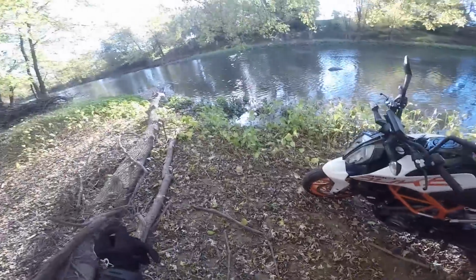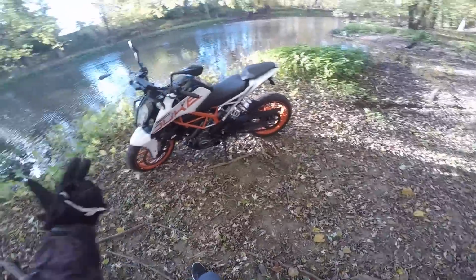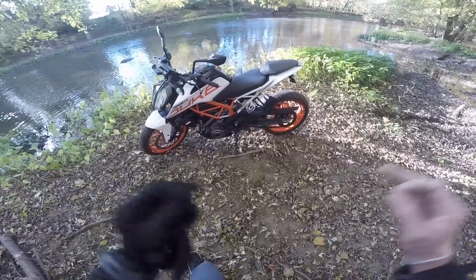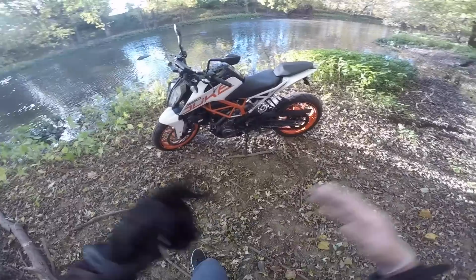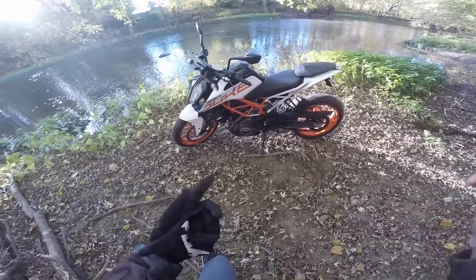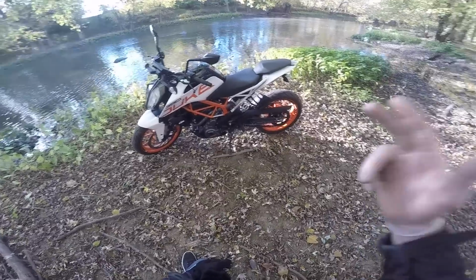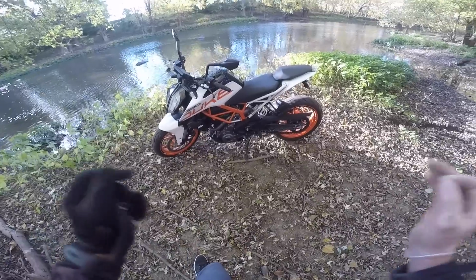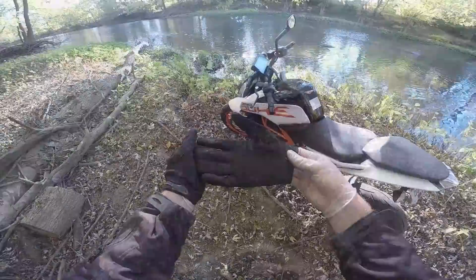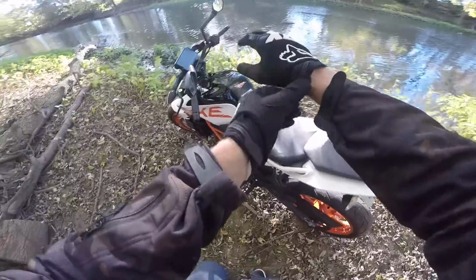So that brings me to my next point. What is this bike good for? And my answer to that would be exactly this. This bike is lightweight, it's nimble, and it tears up these backcountry roads like they're nothing. I really wouldn't want to be on any other bike. It's like the perfect mixture of a supermoto and a sport bike. The throttle response, the seating position, it really just eats these roads up. And I could see myself riding this for a while without getting fatigued. But I don't want to waste too much time here. The sun is going down earlier and earlier, so let's get back on and go for a ride.